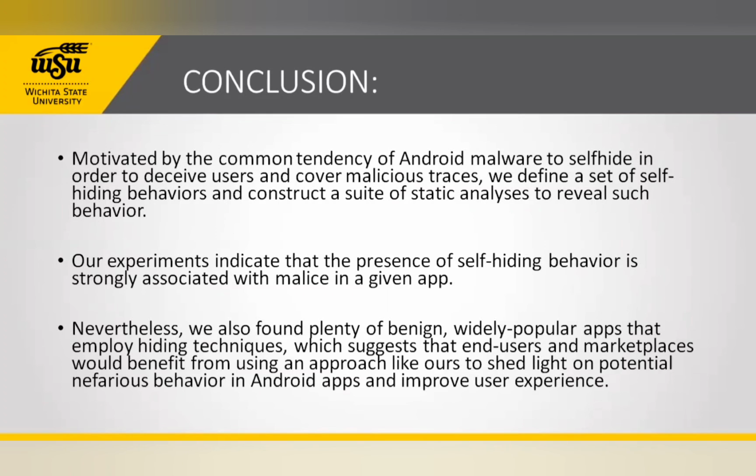which suggests that end users and marketplaces would benefit from using an approach like ours to shed light on potential nefarious behavior in Android apps and improve user experience. For example, Dash secret folder and Keep Safe calculator vault will take a picture when a person inputs the incorrect password.